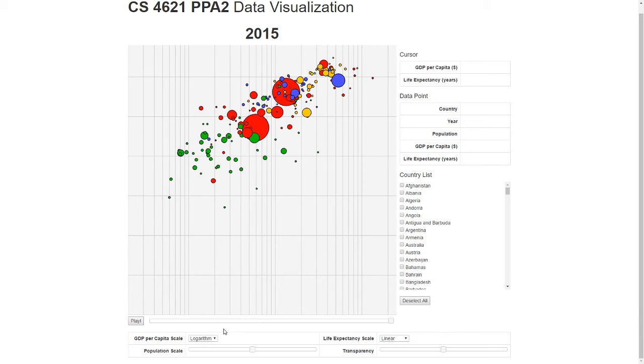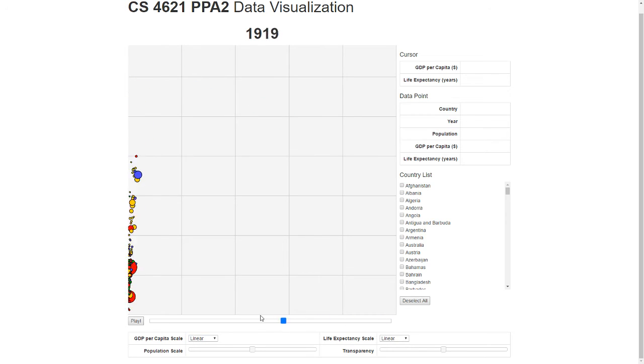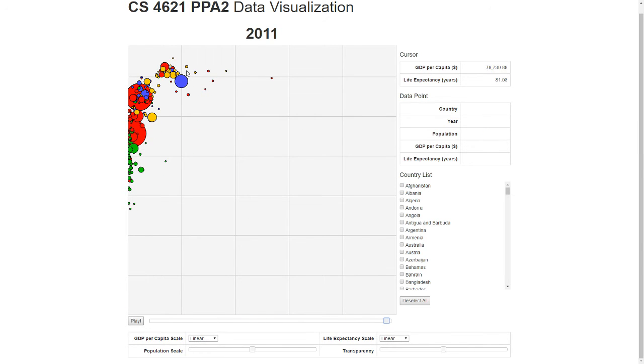So there are other customizations that you can actually do to the visualization tool. For example, the GDP per capita is plotted by default on the logarithmic scale. You can also change this to a linear scale, although the linear scale is not the most comprehensible because most of the points are concentrated around the left edge.